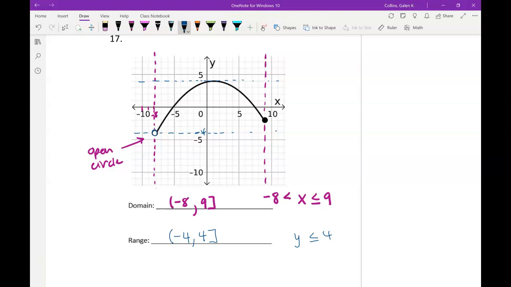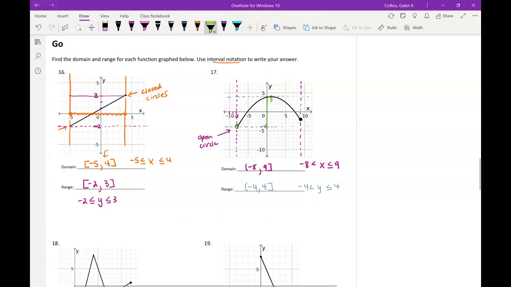Again, it's not incorrect to write this with an inequality, it's just not interval notation. So I could see that this function takes on every value on the y-axis from but excluding -4 up to and including +4, and that happens, it looks like right about there. We said the minimum's right about there at x equals -8.